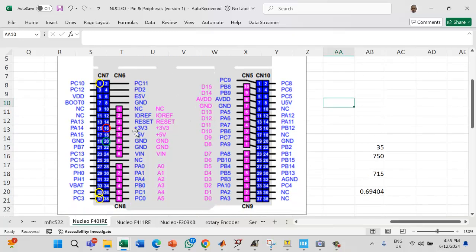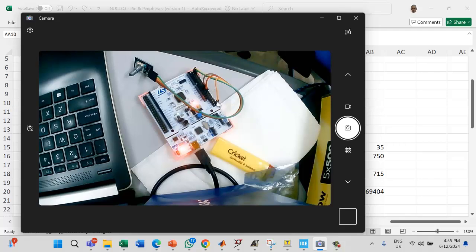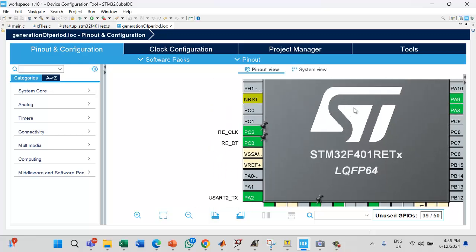Please connect the VCC of the rotary encoder to 3.3 V, and ground to ground, because you need to ensure that the pins PC10, PC2 and PC3 can accept that 3.3 volt. Okay, and then PC10 is for the push button, PC2 for the clock, and PC3 for the data. Right, connect it correctly. Okay, this is the connection. And then set all of them as usual.